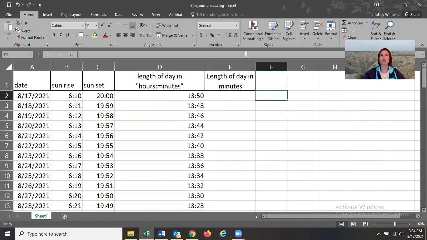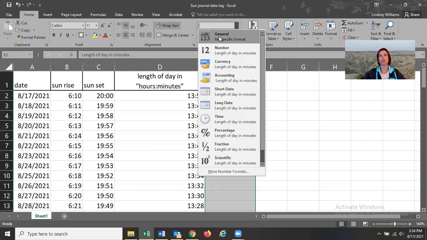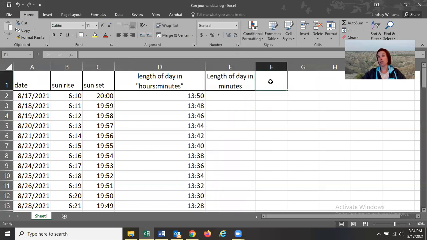If you have any trouble with this, sometimes when this opens, you need to change this to general. It should already be in general, but if you have trouble, just switch it again, because you want this to be in numbers. You don't want it in this time format anymore. You want it to be in just numbers so that you can create your graph accurately.